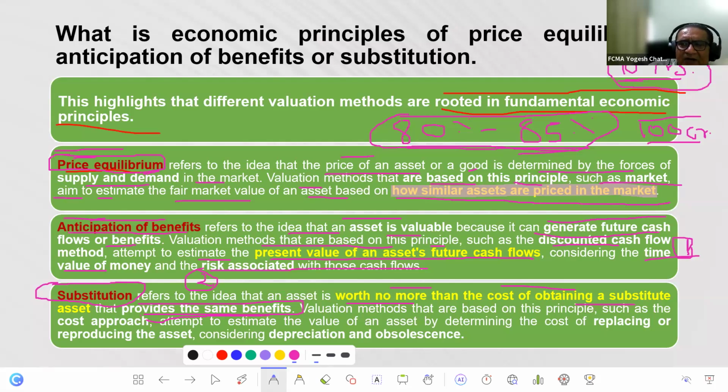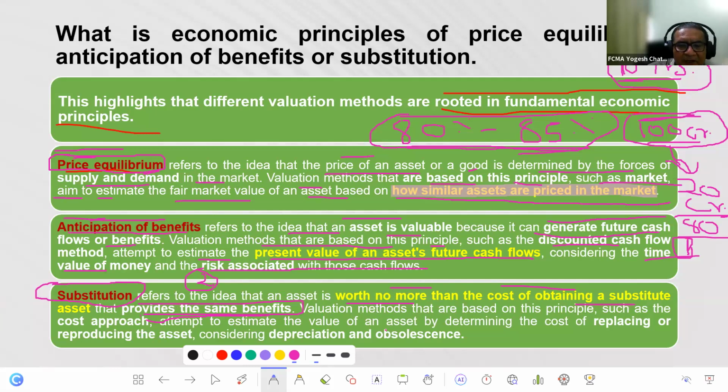So that is alternative number one. Alternative number two is that you arrive at the value of a similar type of building going by the current material cost, and then you reduce this. You charge depreciation and allowance for obsolescence. Supposing you estimate the depreciation at 20 crore rupees, the replacement cost of the building will get reduced to 80 crore. That is very important: worth no more than the cost to obtain a substitute asset that will provide the same benefit.